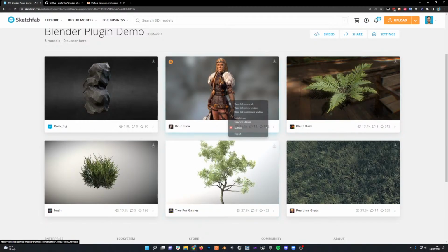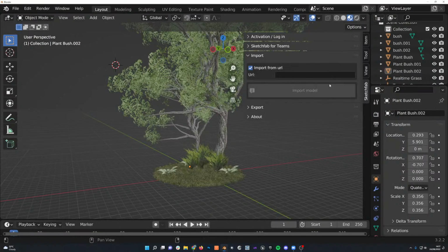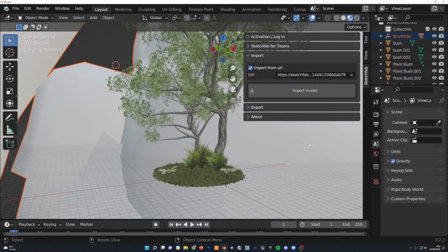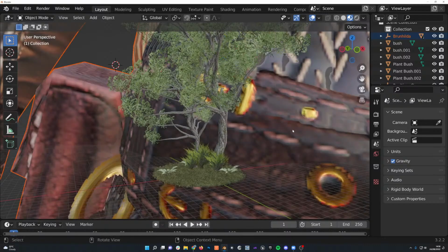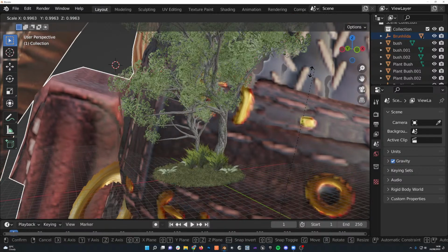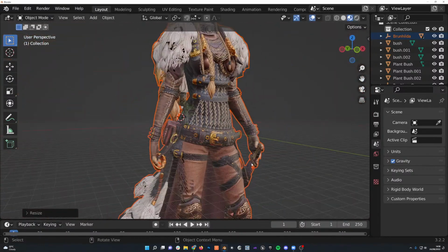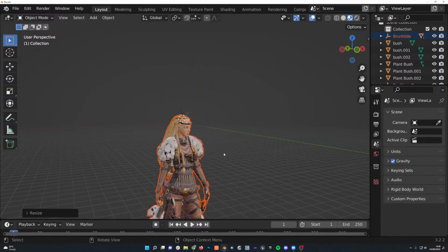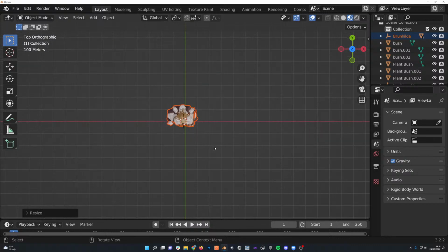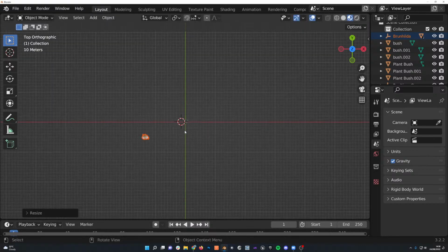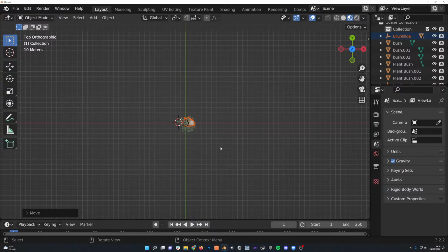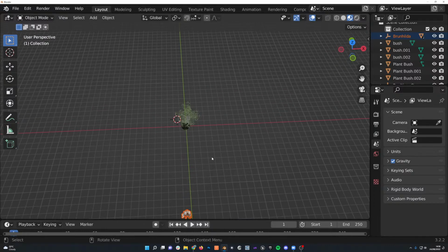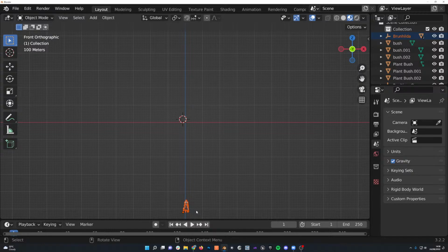I'm going to import one more model because I think we spent enough time on this now, which is this nice character model. And there are links to each of these 3D models in the description to this video. So please do go and check out the creators of those models. Oh, look, our character is ginormous. Where is she also going? And obviously, oh, is she underneath everything? She is.